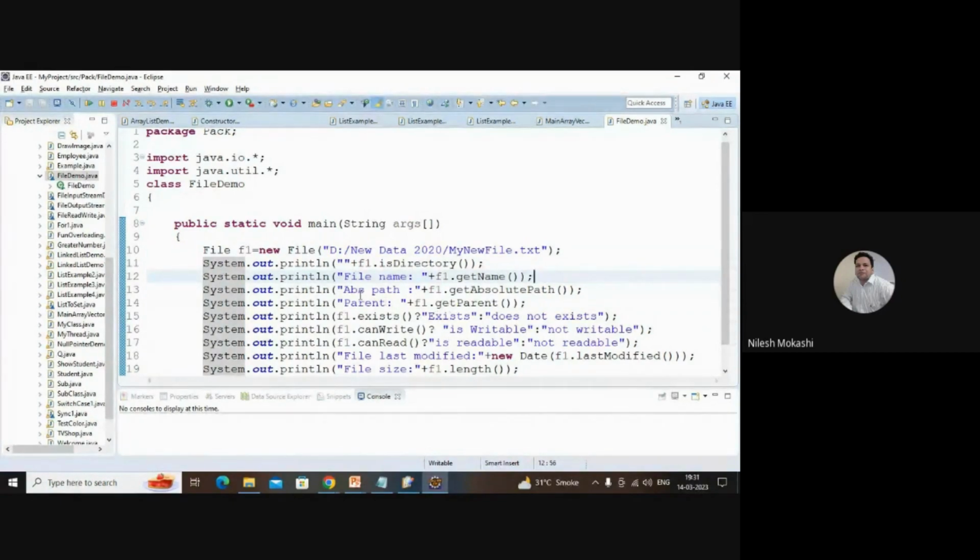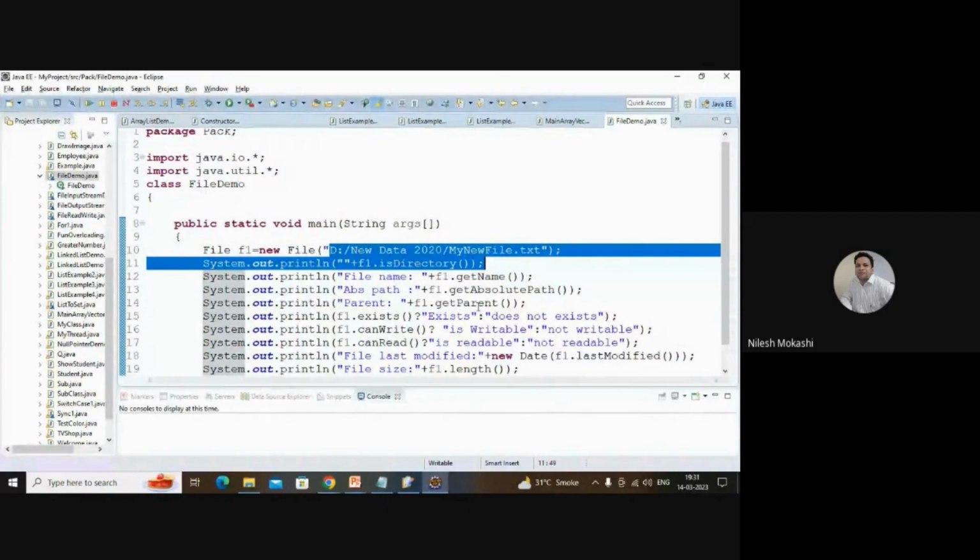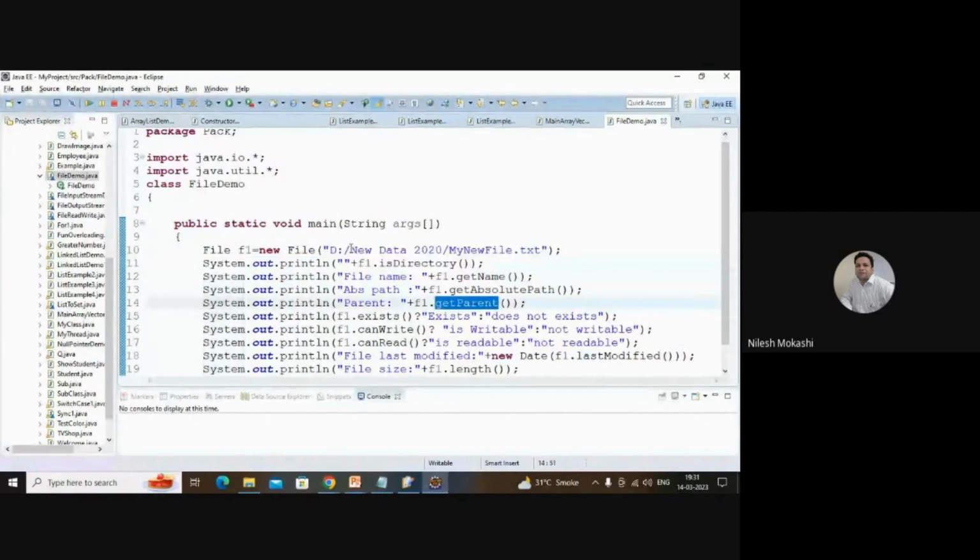Now we are checking the absolute path. We said F1.getAbsolutePath, which reads the entire path, and we are saying getParent, which reads only the directory and not the file. When you say absolute path, it prints the drive name, folder name, and the file name.